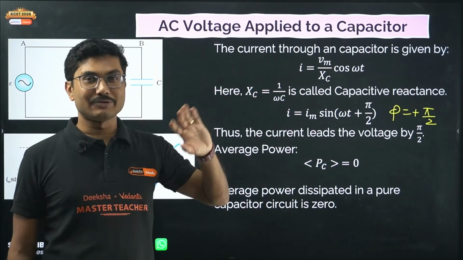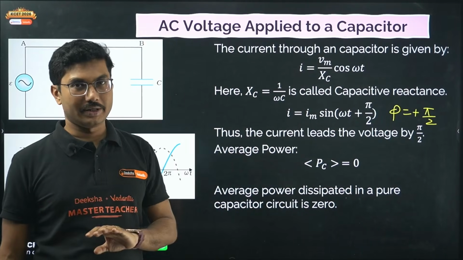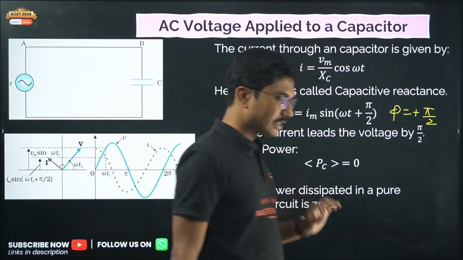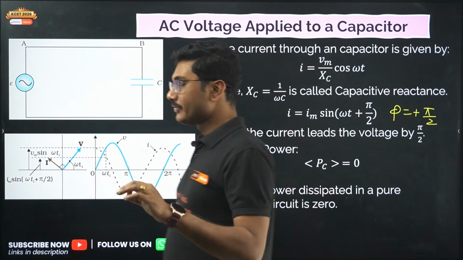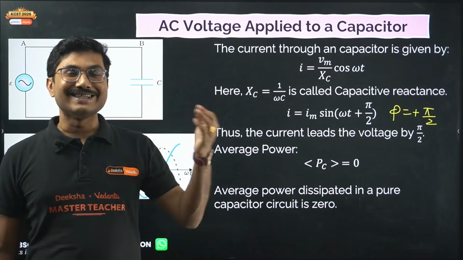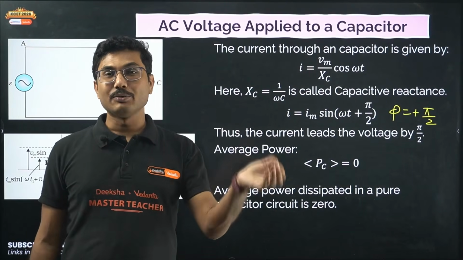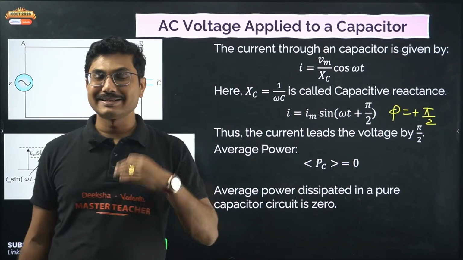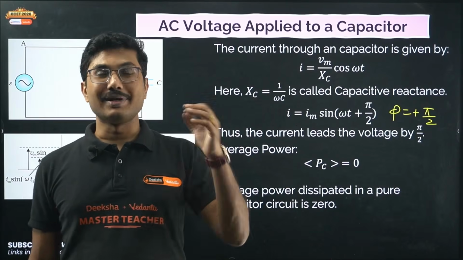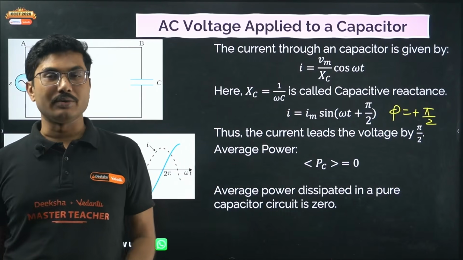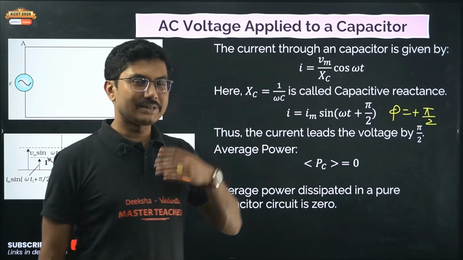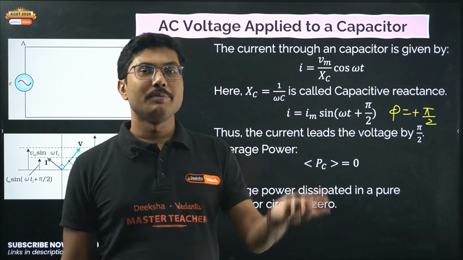So remember that: voltage is the reverse of that of current. There are a few instances where questions are asked: in a pure inductive circuit, is voltage leading by pi by 2, lagging by pi by 2, in the same phase, or none of the above? In a pure inductive circuit, voltage is leading by pi by 2, not lagging. Whatever is there for current, voltage will be the reverse of that.